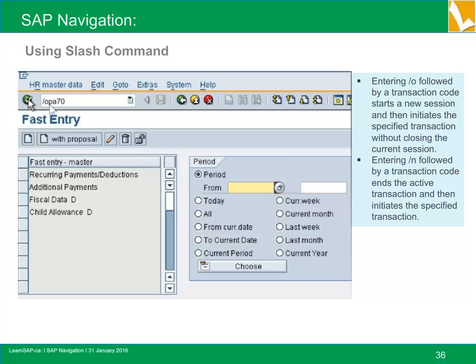However, if you enter a / along with the appropriate command and transaction code, you can launch transactions from other transaction screens. This is helpful because you can go directly from one transaction to another without having to return to the Easy Access screen. /n and /o are examples of / commands. You can end a session and go directly to another transaction in a new session using /n. Start another transaction in an additional session in one step using /o.